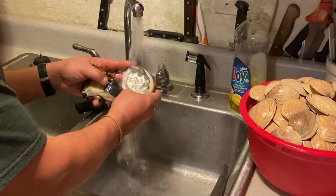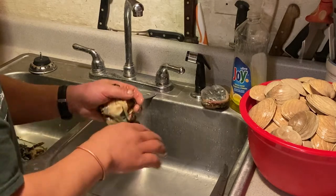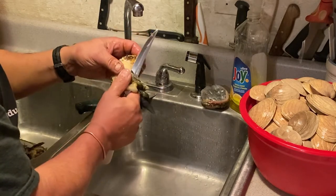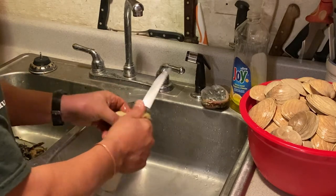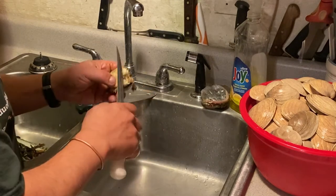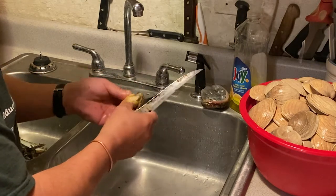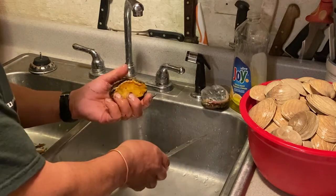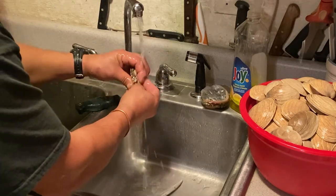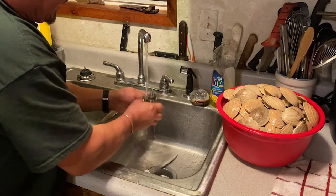I used to save all these shells — I haven't done anything with them yet, but I swear I'm gonna. You just pull all of its entrails away, and this is where its mouth is, and I just carve that off. This little part of its foot is still really good to eat, so I don't trim it off — a lot of people do. I use a dish brush or steel wool and it really gets the black off. The black can have kind of a little bit of a bitter taste.